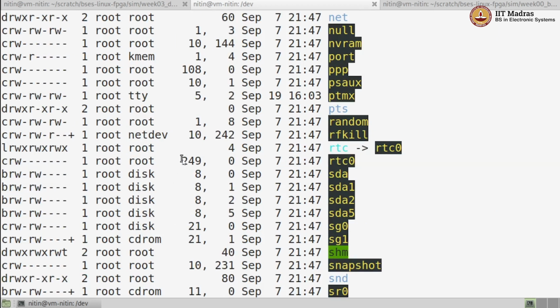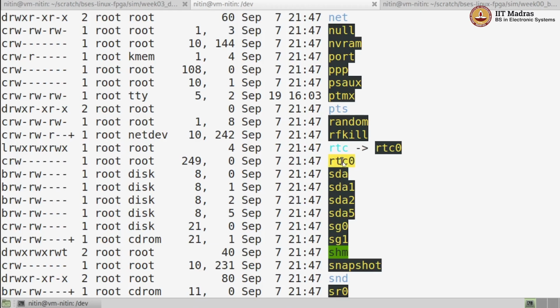For each one of them, you will see that there is a pair of numbers out here. This is what we call the major and minor numbers. Like I said, those are more sort of for internal identification. The operating system automatically assigns them to different devices. You can see that there is a device corresponding to sda. That's the actual disk on which the operating system is stored.